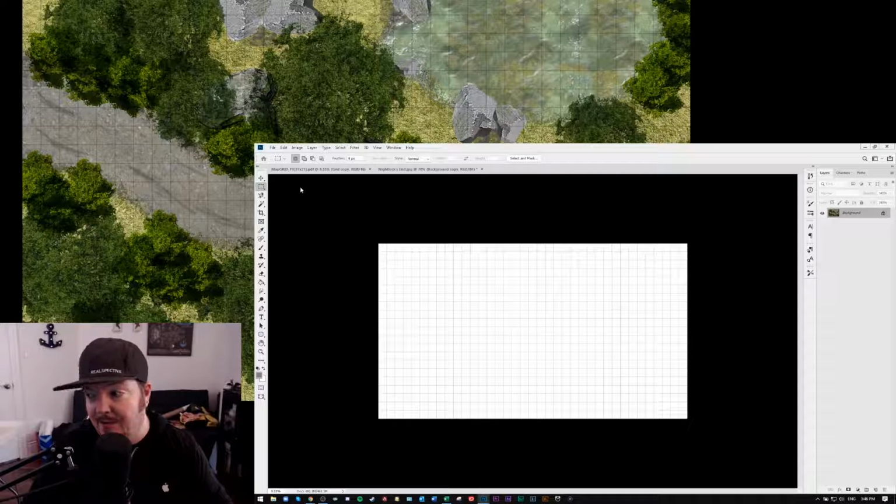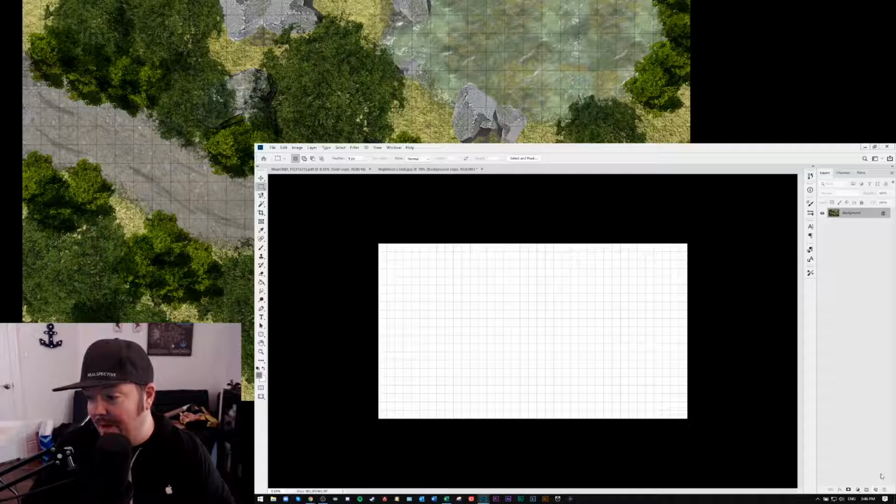Now, how do we create that fog of war? Well, with the map still as my active project, I'm going to create 8 pockets in this map that are covered by fog of war. And here's how we're going to do it. We're going to go north, northeast, east, southeast, south, southwest, west, and northwest. So there's going to be 8 layers in total that we want.